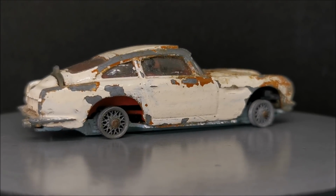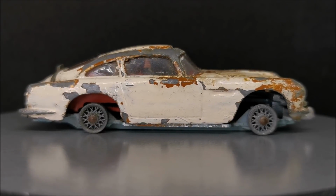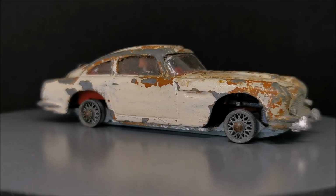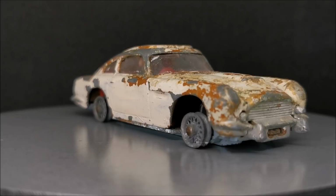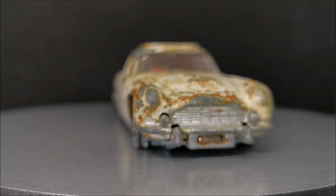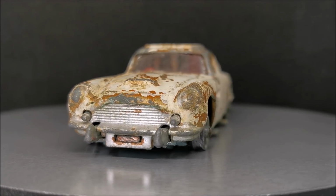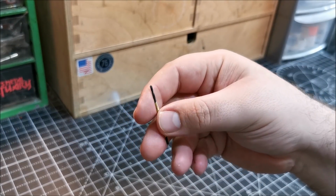But from the movie, the Cannonball Run, which I've just been watching again this morning, it's just a wonderful movie, and just kind of really see this Aston Martin. I'm the only guy from my side of the pond, so I had to, of course, take on James Bond's, or at least Roger Moore's DB5 from the movie, the Cannonball Run, not the James Bond films. Although, really, it's the same car.